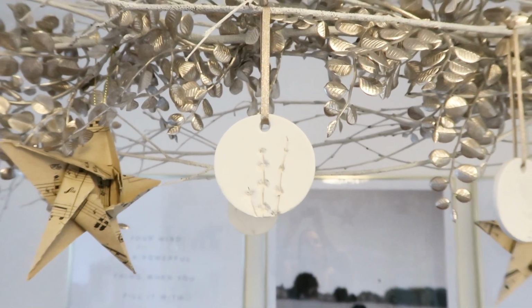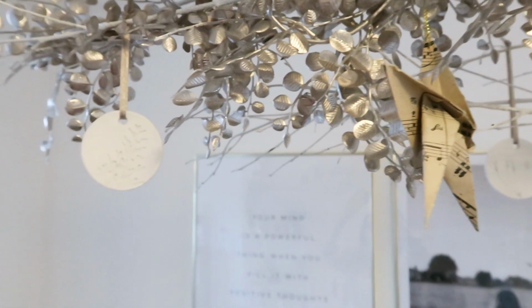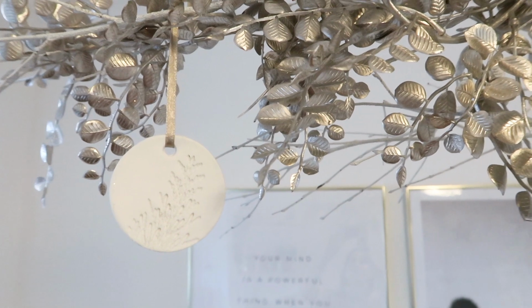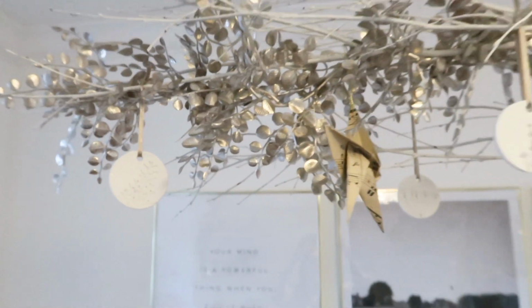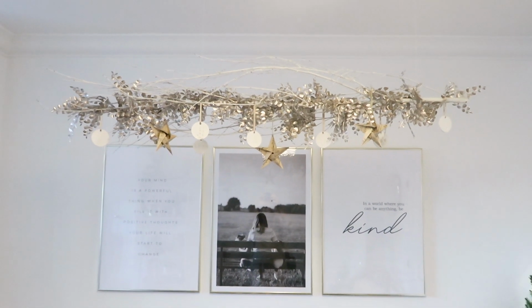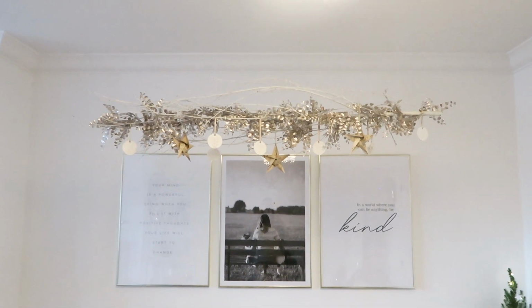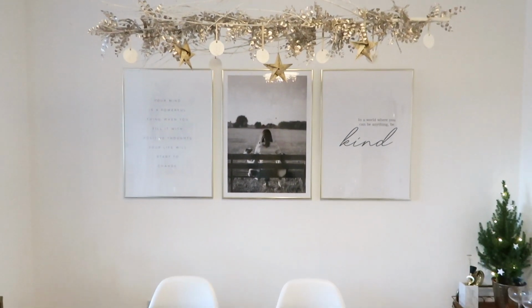That one's one of my favourites. I think it's really pretty. I just use different plants and things to make impressions in the clay, and then they're just hung on ribbon. And that sits above my dining table.